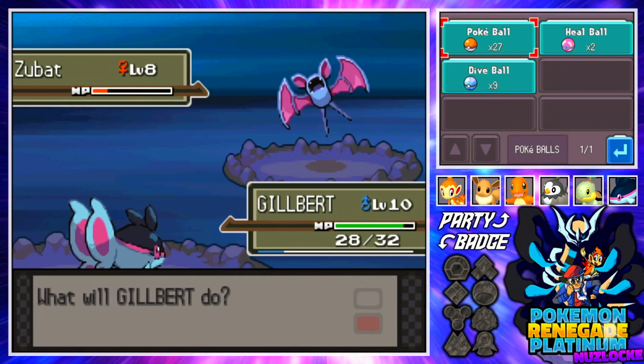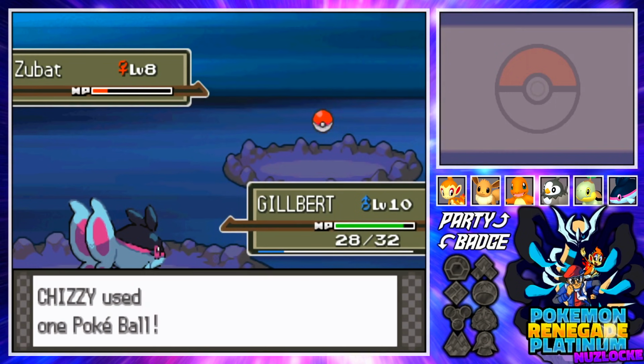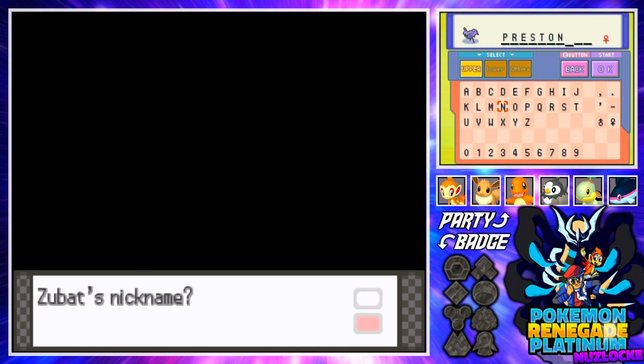Perfect. Yeah, let's go for a Pokeball here. Preston, this one's for you. And it's a female, but it's okay. Had to give him a quick shout out. This guy makes my Twitch emotes too, so very cool.